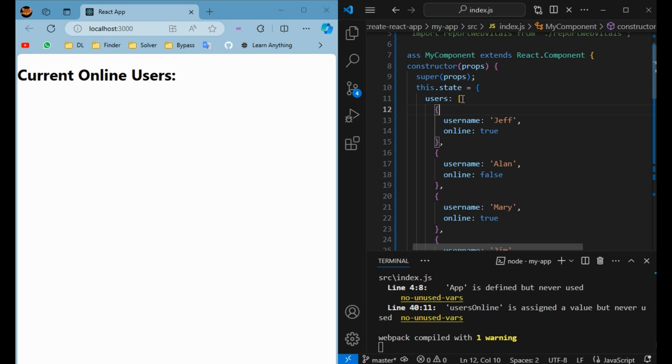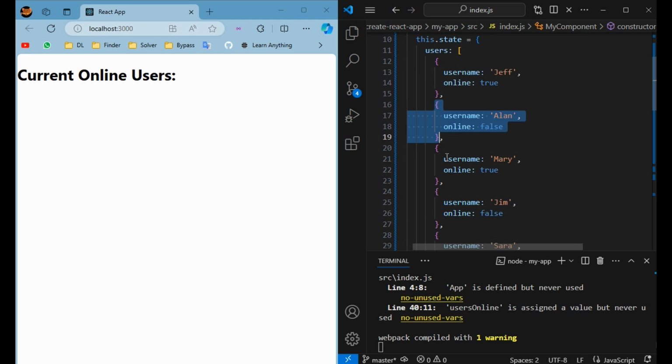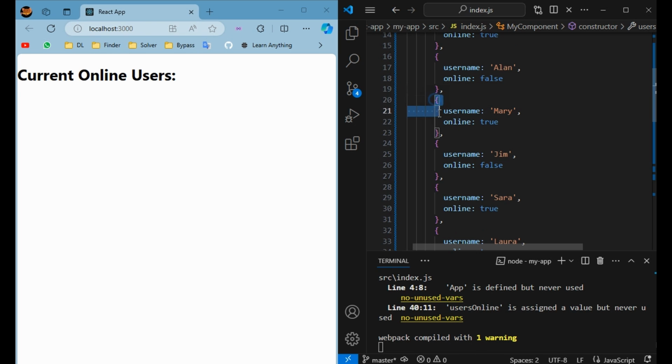That array contains objects of username and the current state of the user. Is it online or offline? If they are offline, the online property is set to false. If they are online, the online property is set to true.